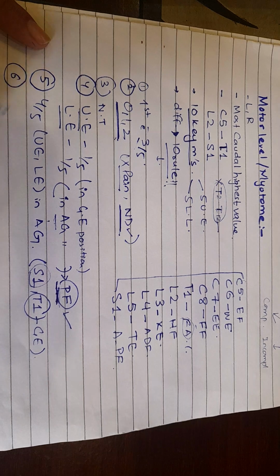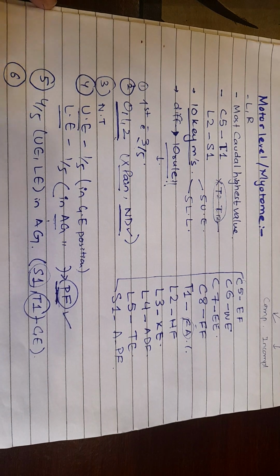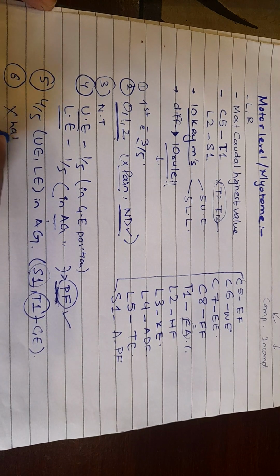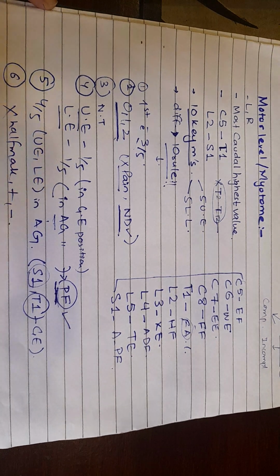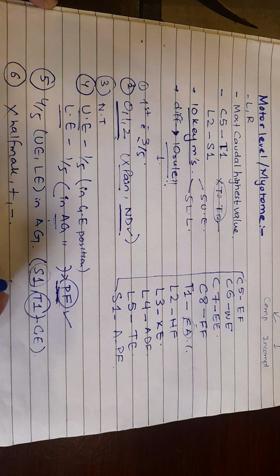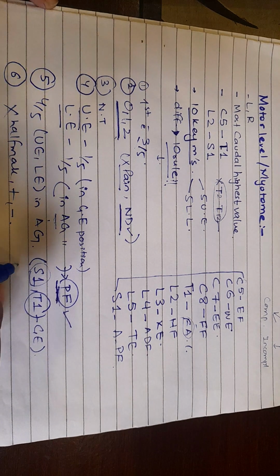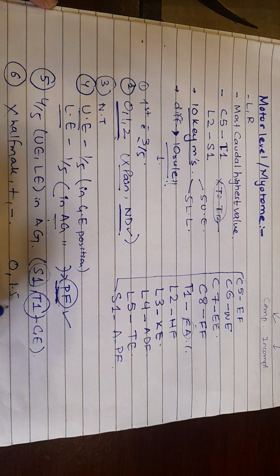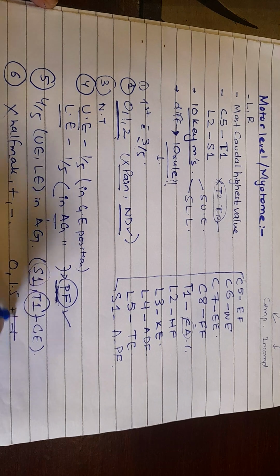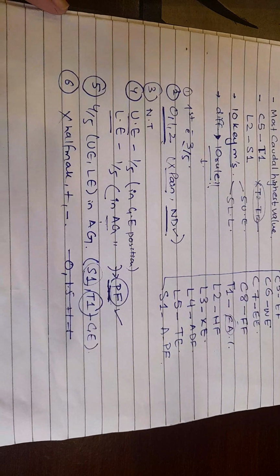Okay, now the sixth rule. So the sixth rule is that we shouldn't use any half marks, we shouldn't use any positive or negative signs. It means that we should just mention it in whole numbers. So if it is 0, we have to mention it just 0. If it is 1, we have to mention it just 1, not 1.5 or plus 1 or minus 1. No, all of these are not acceptable, right?